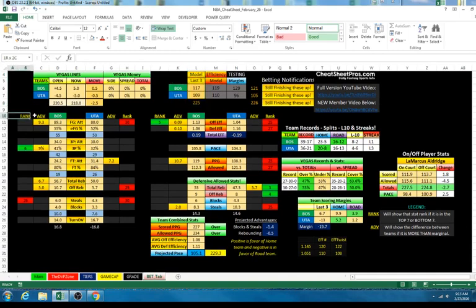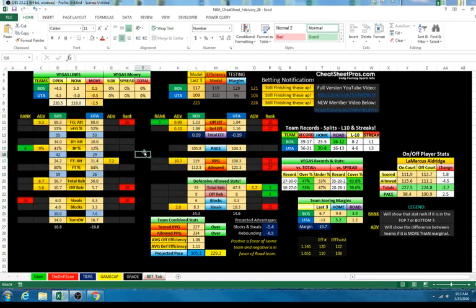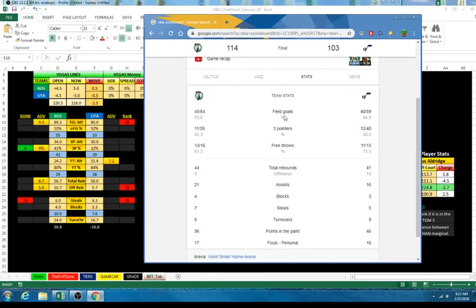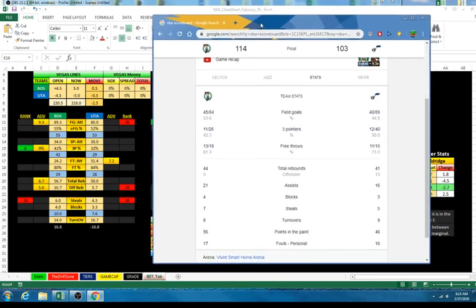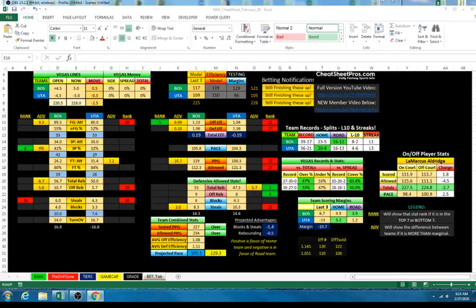Here, this is new. If you're looking at the sheet for the first time, you're going to look at this and be like, holy shit, it looks like a checkerboard. We have each team here, and this is just like what you would see when you go to look at a box score, which you can see here. So we got field goals, percentage, threes, free throws, boards, blocks, steals, turnovers, etc. If you have Sportacular on your phone or you're looking at CBS or wherever this is, you're going to have the same look. So I did the same thing here.